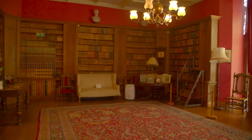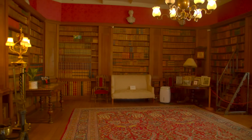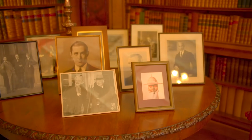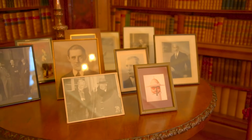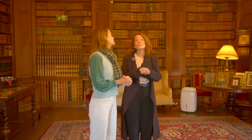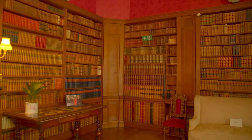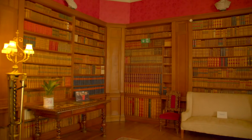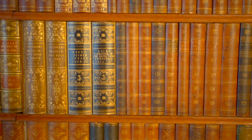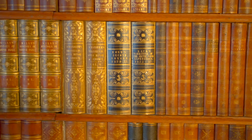When Edward Bulwer-Lytton moved here with his mother, he was a young boy, and he had visited and experienced his grandfather's collection. His grandfather had a world-renowned library. They sold it, there wasn't very much here anyway when Elizabeth Bulwer-Lytton moved here as a young widow. But they had to liquidate to raise the funds to simplify and modernize the house to make it a family home. And the library was sold.